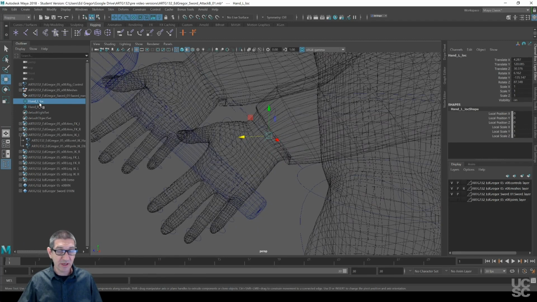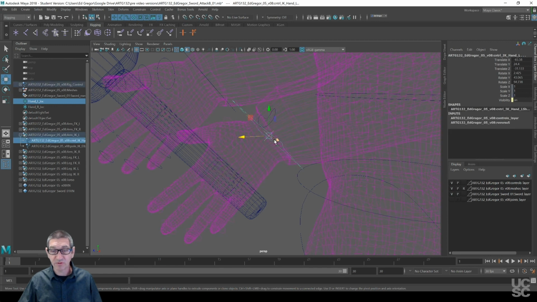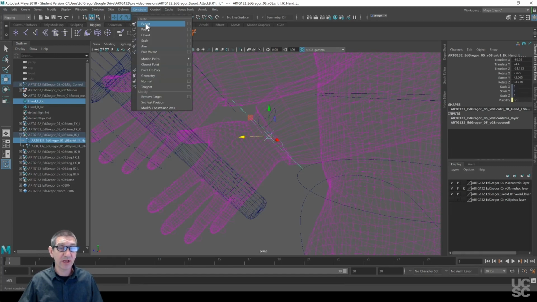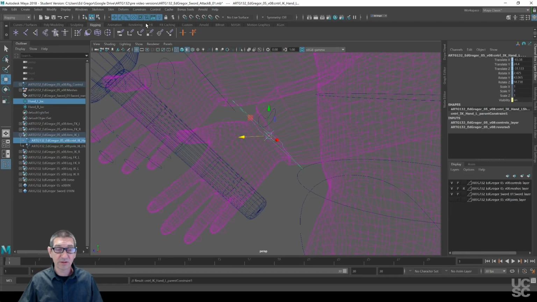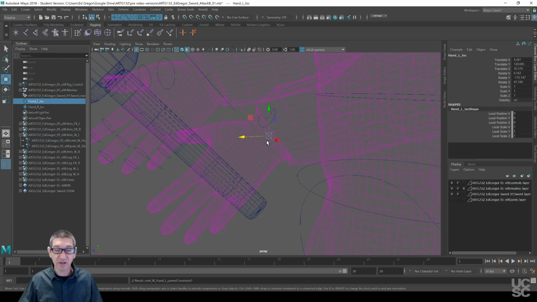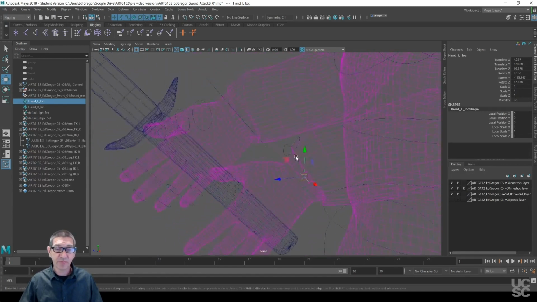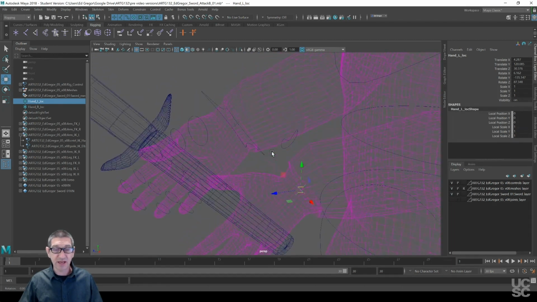So I start with the locator, then I'll shift select that curve for the IK handle or IK controller curve, and then do constrain parent. So now if I just select the locator and move it, it moves the IK. So I'm kind of giving it this intermediate connection in between the two. This allows me to connect and disconnect that at will.